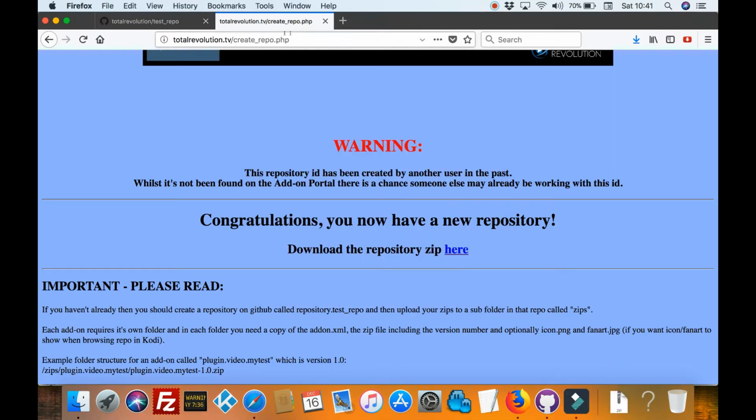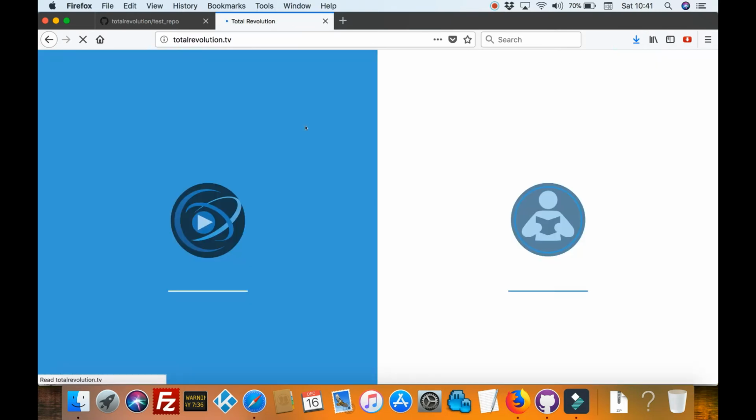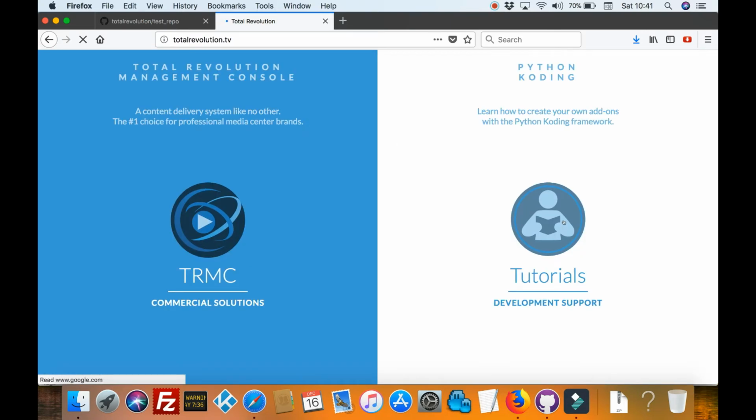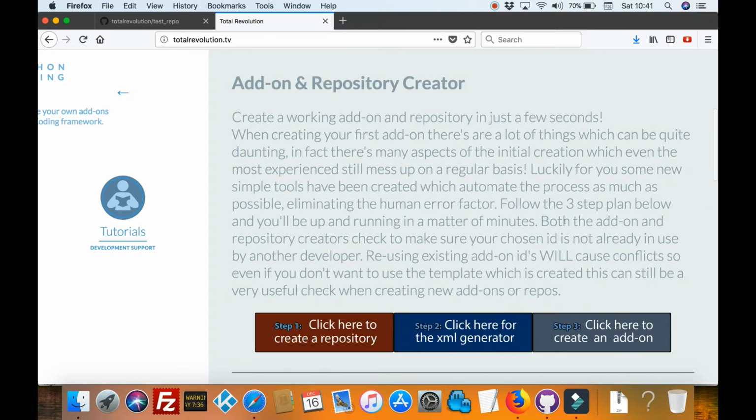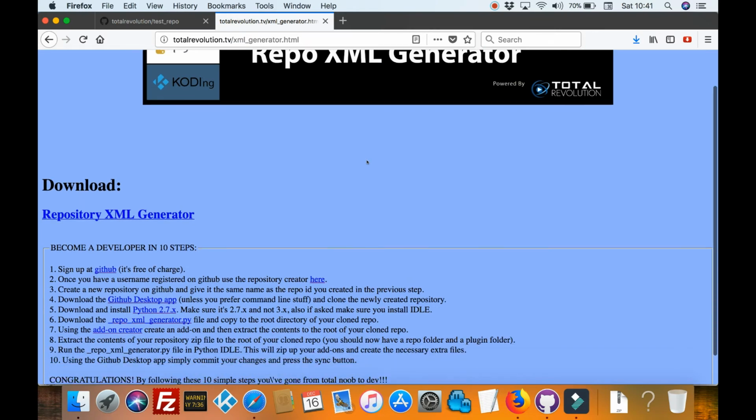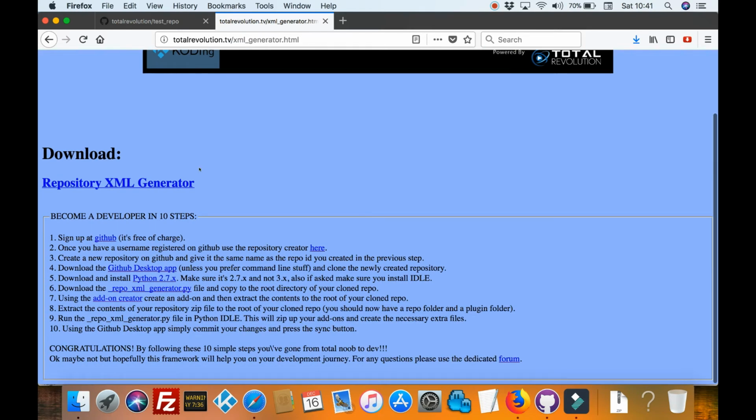I'm going to skip through this really quickly just because this is all covered fully in the 1 hour intensive Become a Developer guide that I've done. So if you're interested in this part of it, the Kodi part of it, I would really urge you to watch that, because it fully explains how Kodi uses repos. It explains the terminology and how to get all this set up.